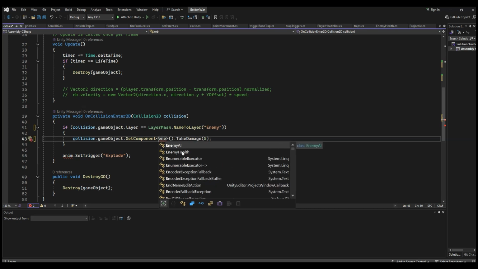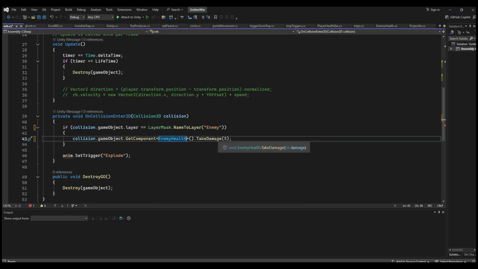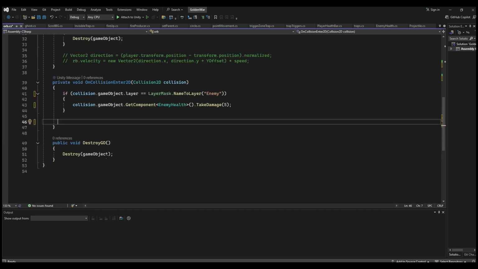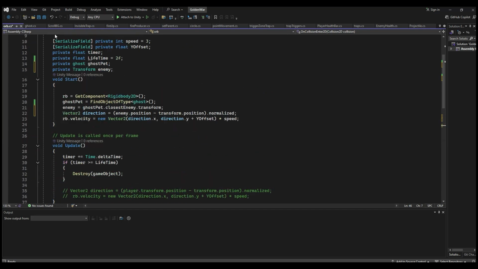EnemyHealth.TakeDamage. Remember, your pet or something that you summon should not overpower the player. So the player would be the main character in your game, something that the real player would rely on. So this pet should not be more powerful than your player. So if it is 5, for example, if your player takes a damage of 30, yes, 5 is good compared to that. We don't have this, and yeah, Destroy.